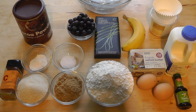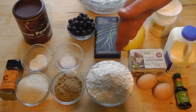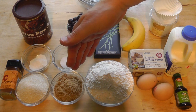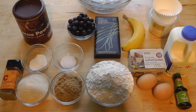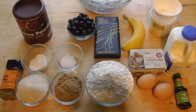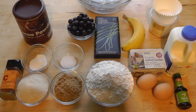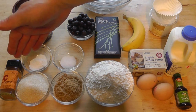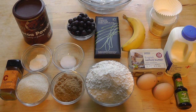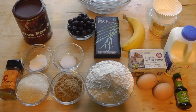So first of all, I'm just going to go through these ingredients, which is going to make up the dry mix. Now what we've got is 250 grams of self-raising flour. Then we've got 50 grams of muscovado sugar, sort of brown sugar, 125 grams of caster sugar, 2 teaspoons of baking powder, which is bicarbonate of soda. Then we've got half a teaspoon of salt, a little sprinkle of cinnamon, not very much, but just a little bit. So that there is all the dry mix. So we're going to put that in a bowl.